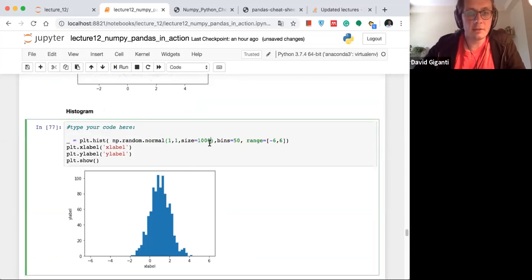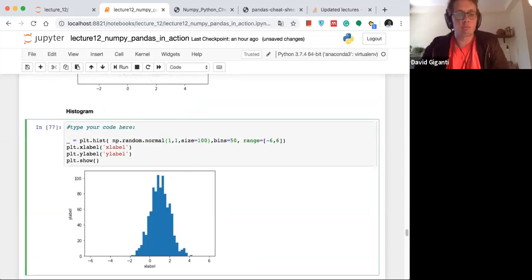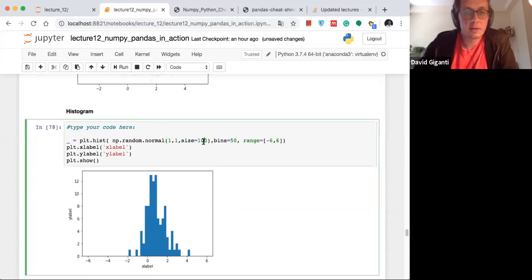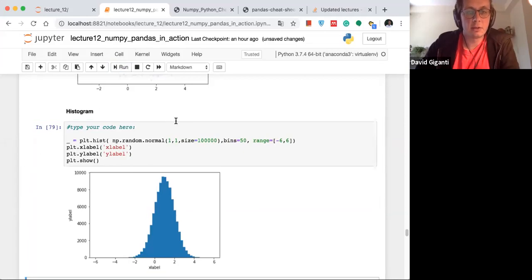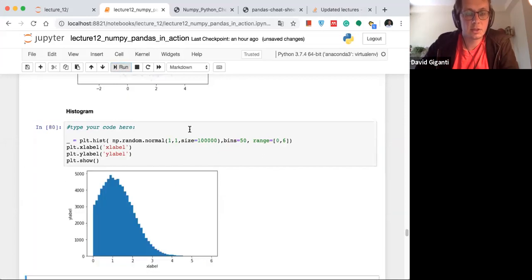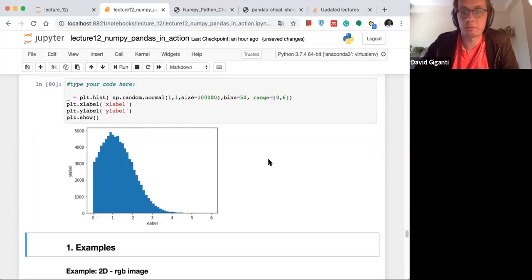Obviously, if I have a distribution containing fewer points, statistically, it will look a little bit more messy. Of course, you can play with that. Now it looks nice because you have a better representation of your data. Again, you can change the range. I can put 0 here, and you'll see just a fraction of your distribution.